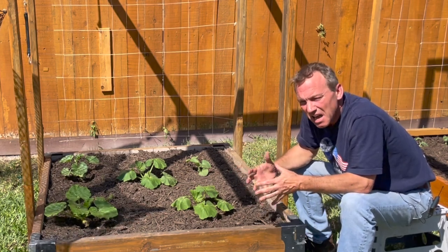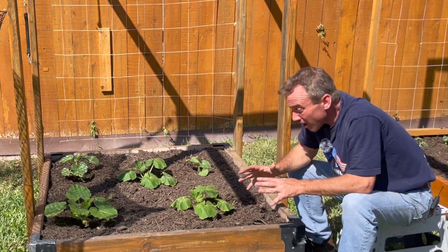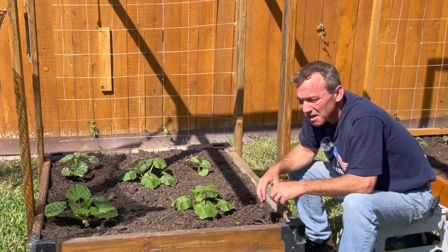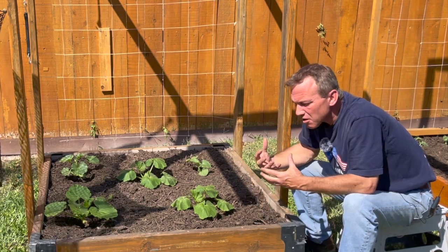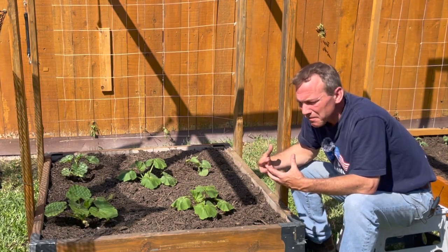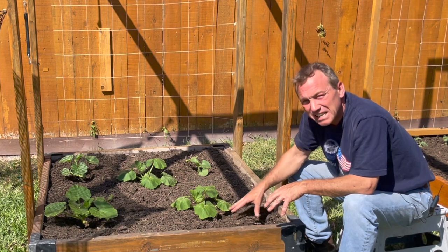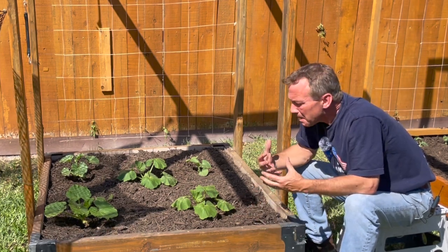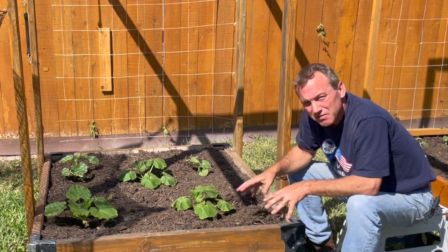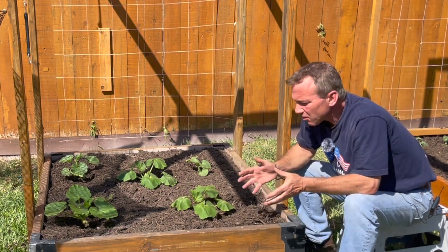One other thing I did last week that I forgot to mention — I made aerated compost tea for the first time. There's a lot of contradictory information out there, but I found what I believe to be a really good resource and followed those instructions. Compost tea is not about feeding the plants directly — it adds beneficial microbes, beneficial bacteria, and beneficial fungi to your soil so your soil can more easily feed your plants. I'm really excited to see the impact this year. I'll be feeding them once a week, maybe once every two weeks, and once I learn more I'll be doing a video on it.